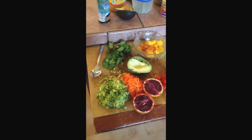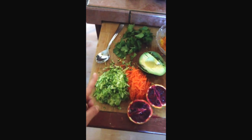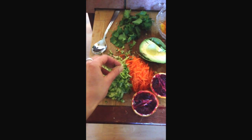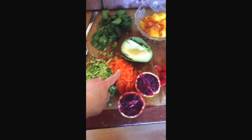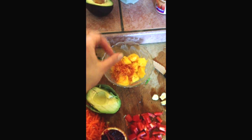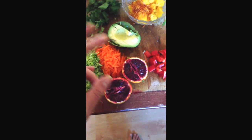Okay, so as you can see, I have pre-prepped all my food here. So right here I have some just shredded zucchini, and if you have a spiralizer you can do that, but I just want something really quick and easy today. So I have shredded zucchini, shredded carrot, cubed mango, and I have a blood orange. I'm gonna put this in my dressing, and I'll show you the recipe for the dressing.